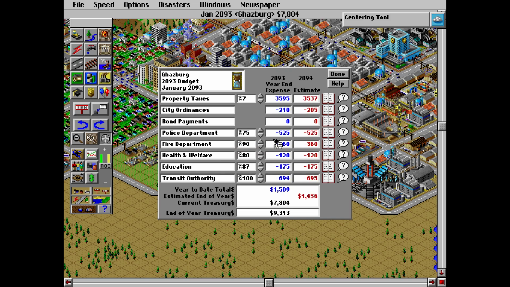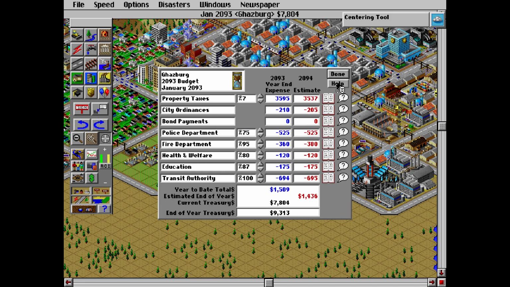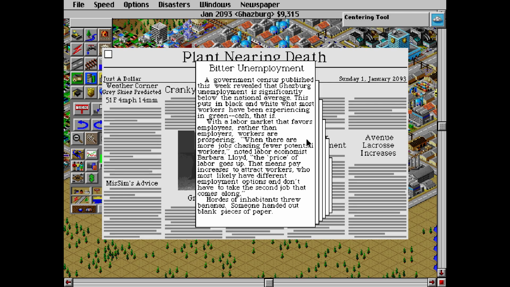Crime is low. Fire response is adequate. Is now excellent. Trim and efficient. Adequate? I mean, is it? I guess. Cranky negotiations. Bitter unemployment. A government census published this week revealed Gasburg unemployment is significantly below national average. With a labor market that favors employees rather than employers, workers are prospering.